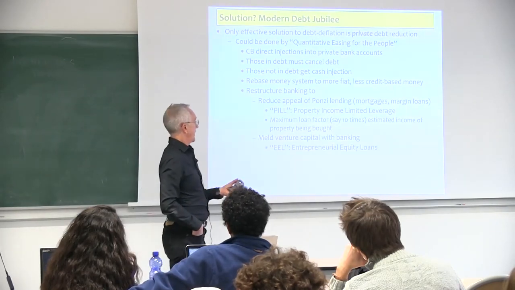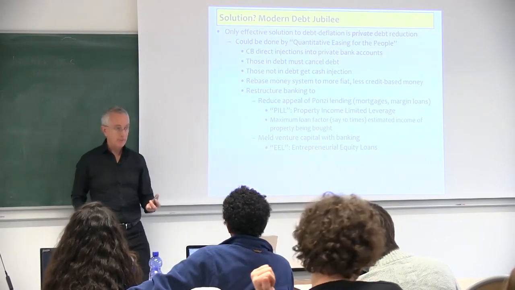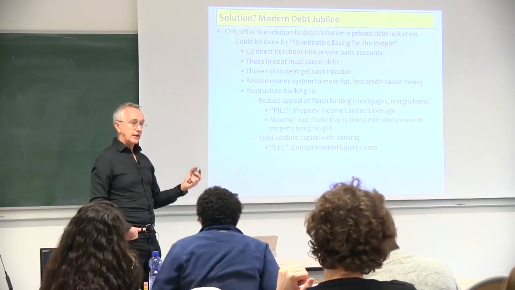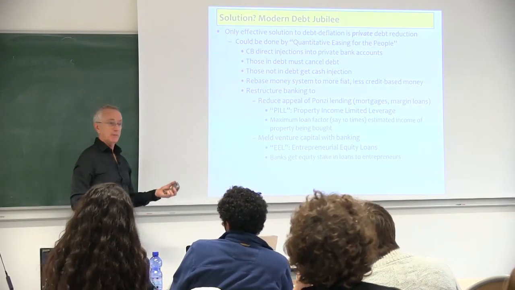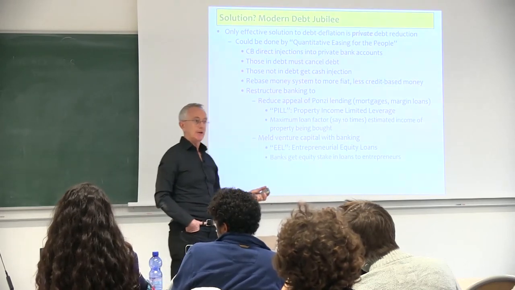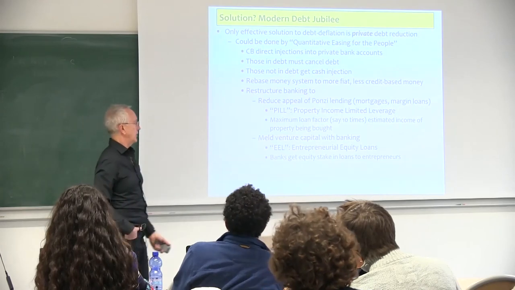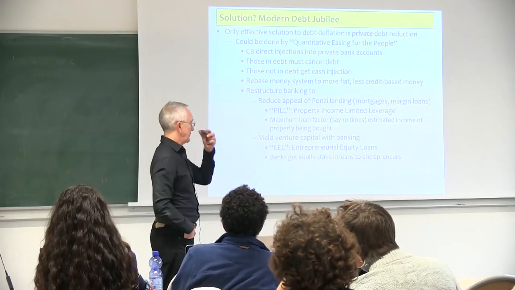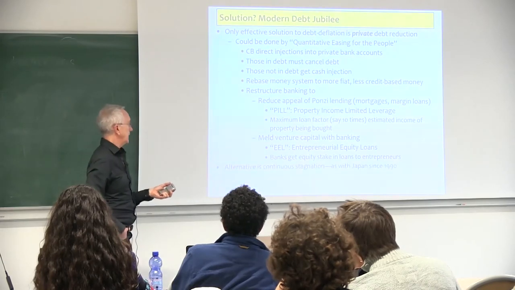And I'd meld venture capitalism with banking, because I think we need private bankers or the private sector to be making decisions about financing new ventures. I don't want bureaucrats to be doing that. I'm happy to have bureaucrats decide on large-scale investment projects like the CERN accelerator and things like that, but not individual entrepreneurs, because bureaucrats are too afraid of making a mistake.